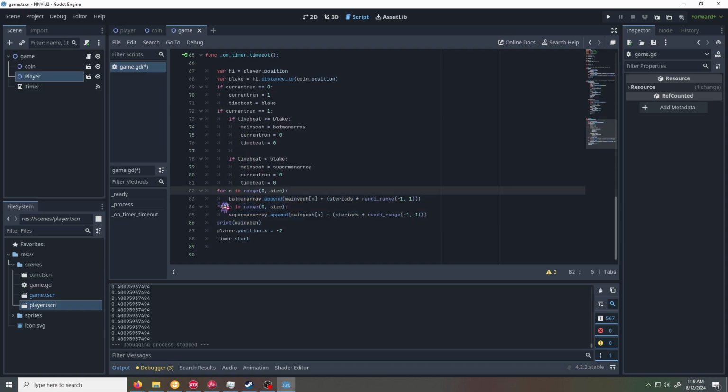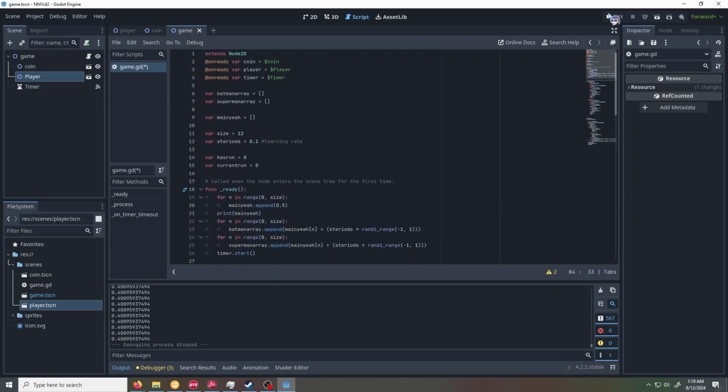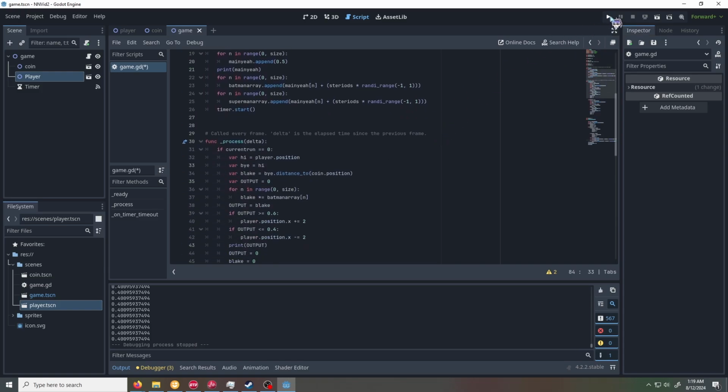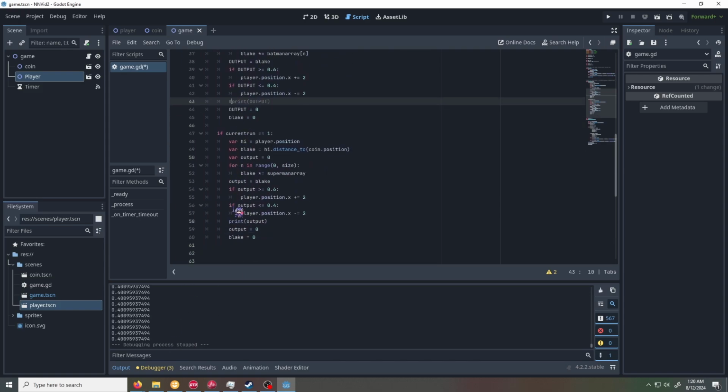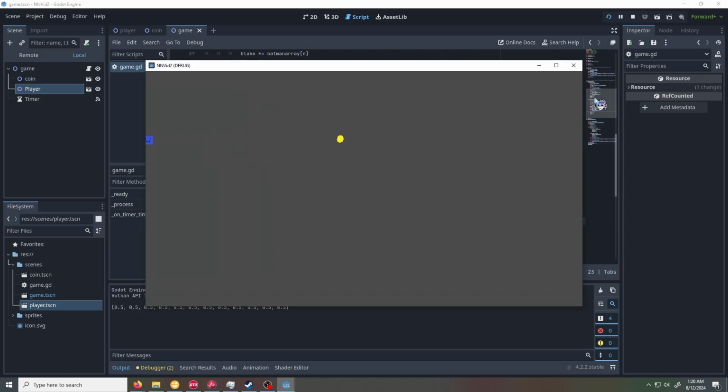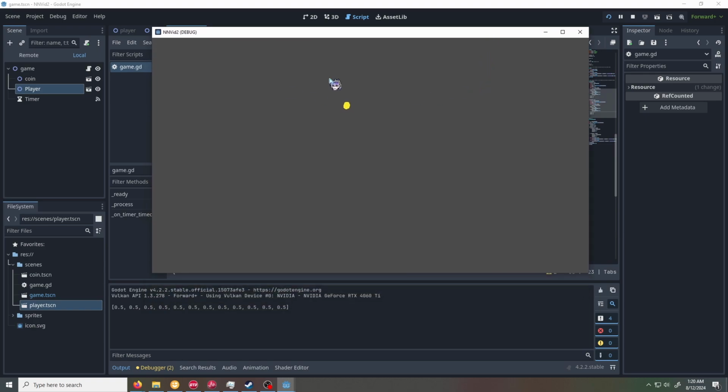Otherwise, this all needs to be indented by 1. Yep. So it all looks good in the code. Let's give it a real good test run. For ease of access in our debug, I will comment that out in case we need something. Okay, here we go. Seems he's gone off the screen, but that's fine. It'll be 10 seconds before it happens.